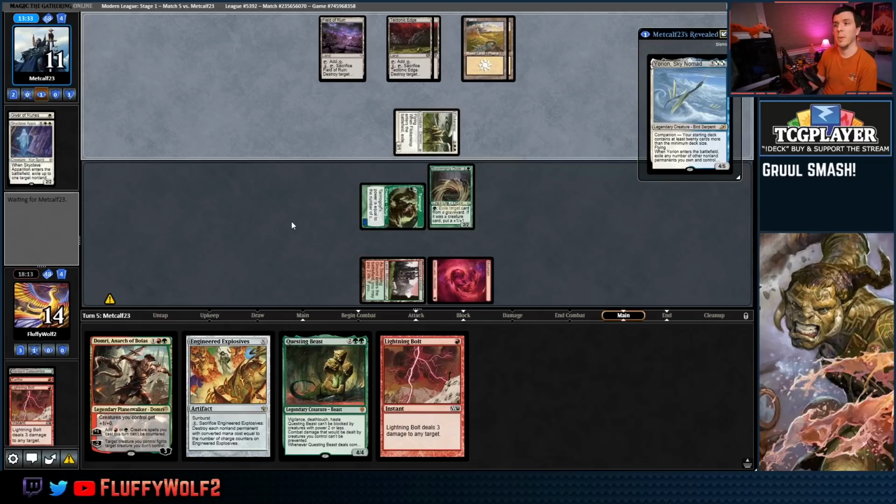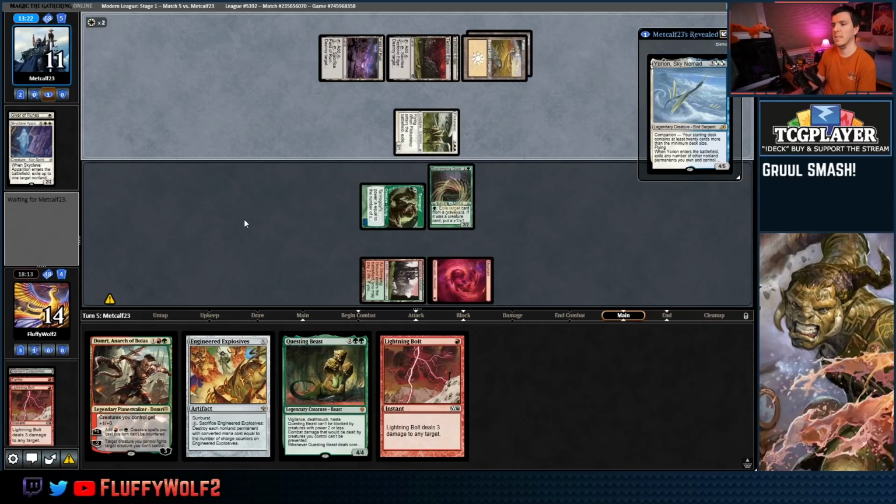So what do we got, opponent? Stoneforge would be completely fine here. Stoneforge can just get a Batterskull. 3 mana, put Yorion into hand. All right, Yorion is now in hand. 2 mana, Auriok Champion. All right.